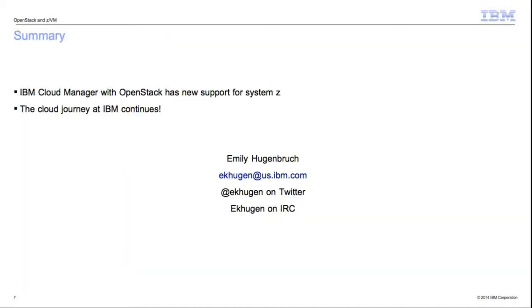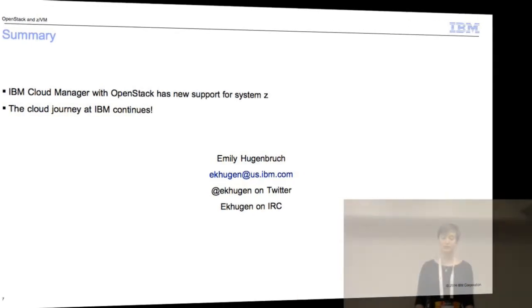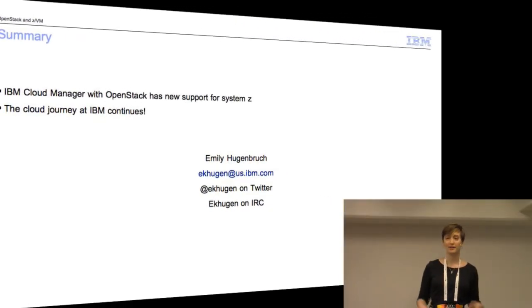So to wrap up, this is all part of an IBM cloud journey. For the mainframe, we started with Linux in 2000, and we've done very well in the Linux world. I think it's done wonderful things for the mainframe, and I hope we can say that we've done wonderful things for the community. And we're hoping that with OpenStack, it will be another success story like Linux, where it benefits IBM, it benefits the community, it benefits our customers.